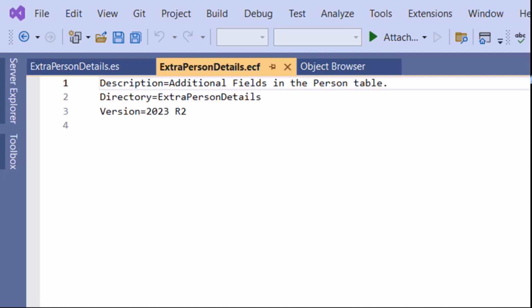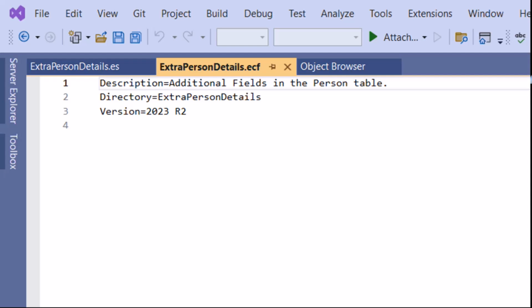The ECF file contains these parameters, and you can see that the top level parameters are just showing the description, the directory where the ES file would be found, and then the relevant version of Sage CRM that is being used. We can start to change this.